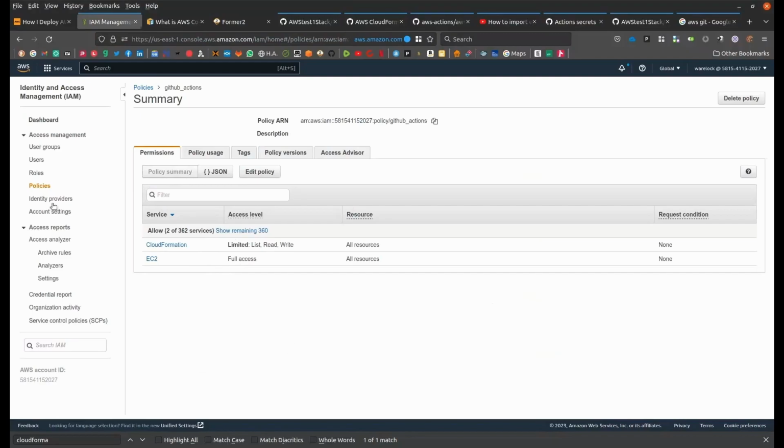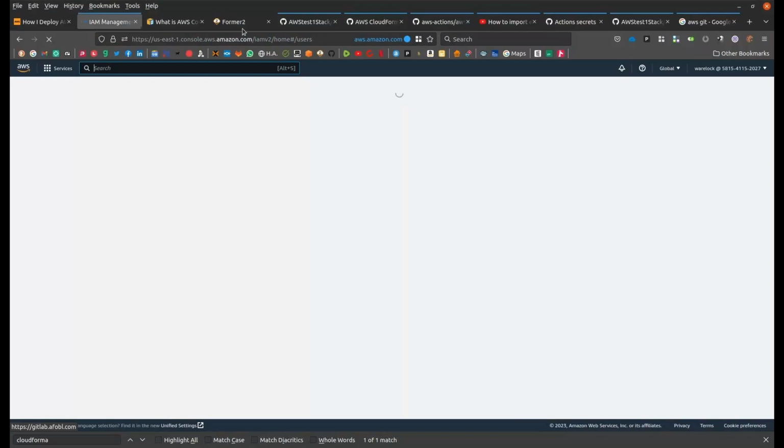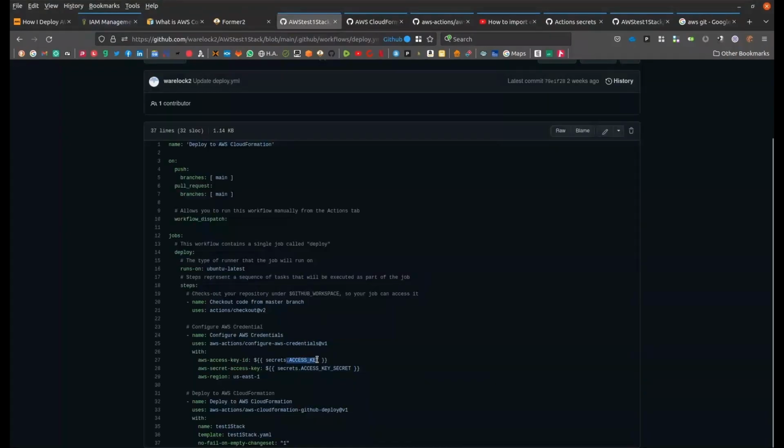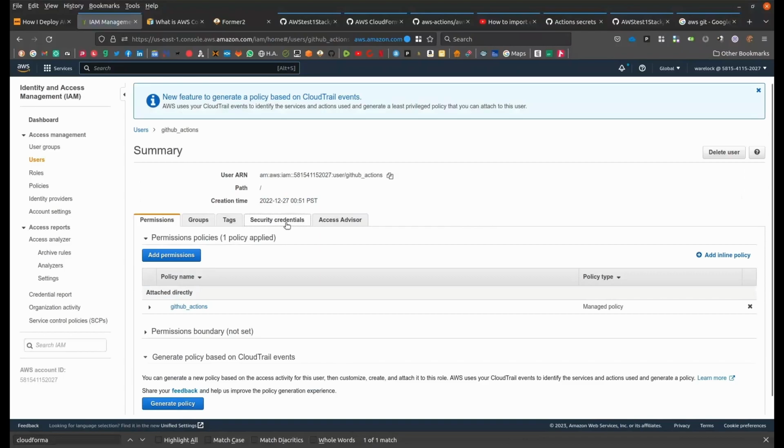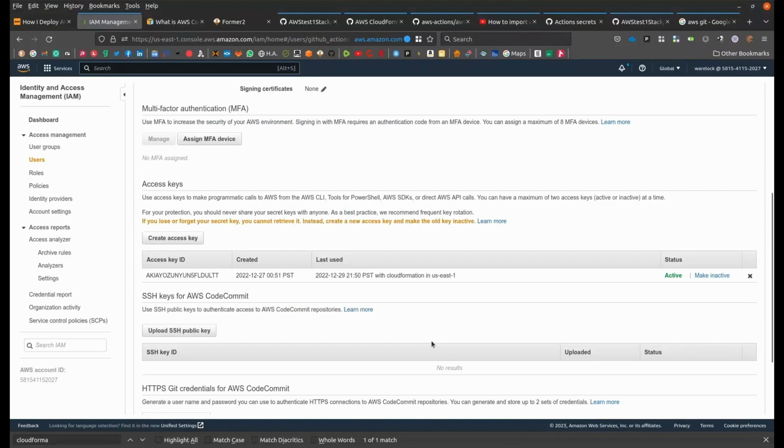So once you've added that, you've created that policy, you've attached it to that user, then let's go back into the user. And as we remember here, we had these specific names. We have to create stuff that matches that. Okay, we have to actually create a key and a secret. So we go here. It's user specific, GitHub Actions. Then you have to go to security credentials. And this is a per user feature. So any user that you create can have a key, like it's like an API token basically.